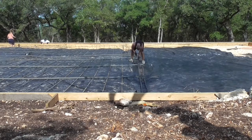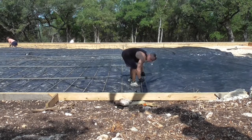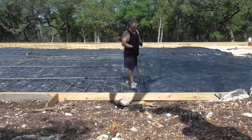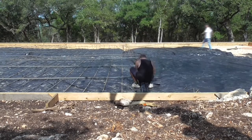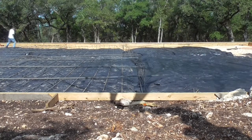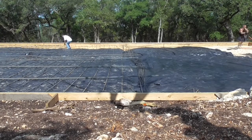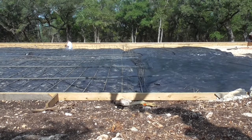Got most of the one third that wasn't done yesterday. We did about half of that. So anyway, where you see the black tarp, we kind of finished up. I kept going with the channels and the beams, and I did the beam on the front of the shop as well. Angie and Pop were finishing up tying the rebar on the outside, while I continued to do the main beam setup, tying everything together, and then adding the center ribs.